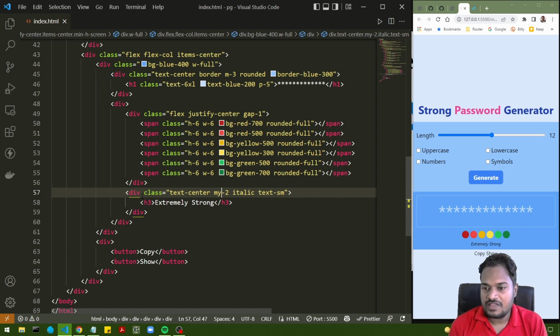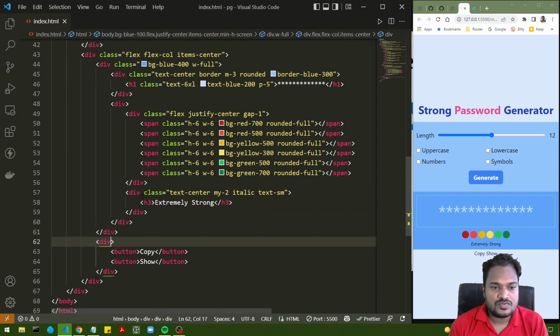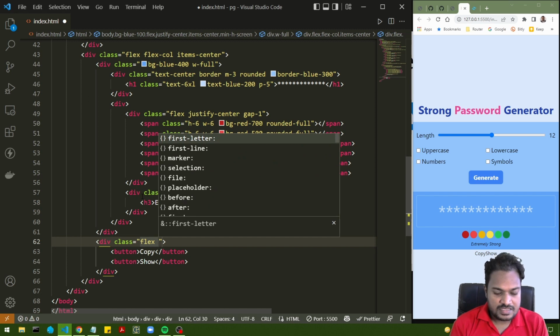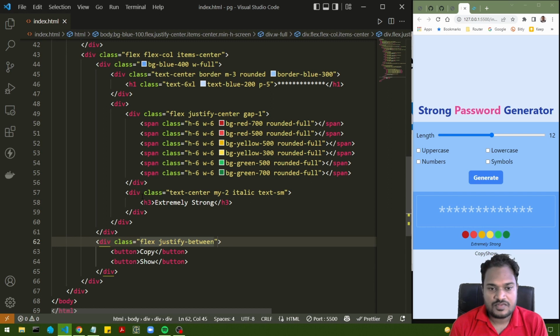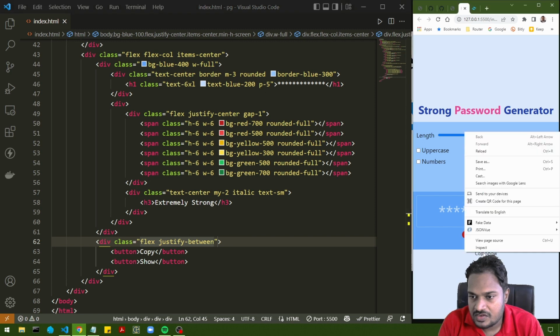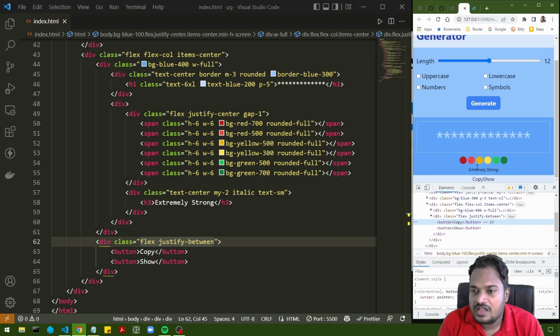Now once I have that, the only thing left is to style the copy and show buttons. Okay, so let's do that. So let's add a class, let's make it flex, and then I can say justify between, so that it should take it away. Let me just find out why it is not going.